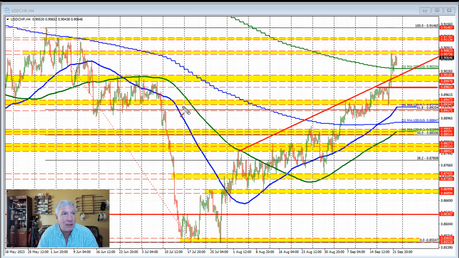If we just go back in time, let's go to right around here where we have found swing low, swing low, swing low, swing low. Break below that level becomes resistance through here, move lower, and then come back and return to that area a few weeks ago. Found resistance here, here, and here, and again in last week's trading found sellers near that level as well before moving above and finding support against the level. That support held all through here at the beginning part of the week before we moved lower, and we had a little bit of break below the low end of that swing area before moving to the upside.